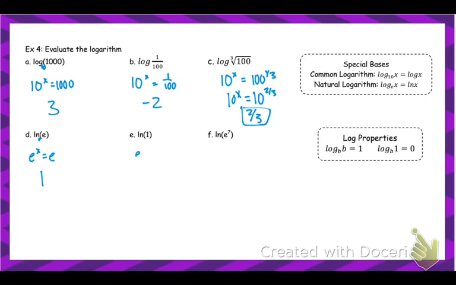On the next one, e is also my base. So e to the something power is equal to 1. So in order to make anything 1, if I raise it to an exponent, that has to be 0. And those are these 2 log properties that are listed over here. All right, if you have a log of any base and the argument is the same, that's going to be 1. If you have a log of any base and an argument of 1, then that's going to be 0. That works for any log, natural log, regular log, whatever else.